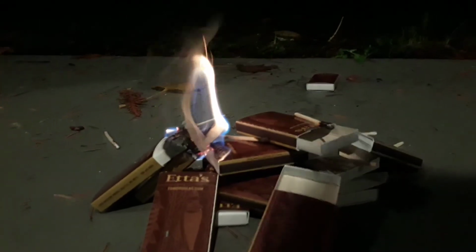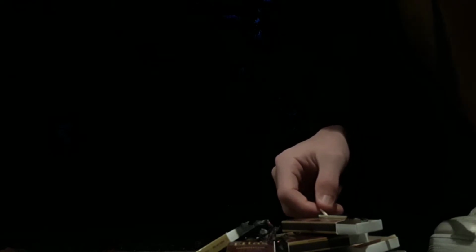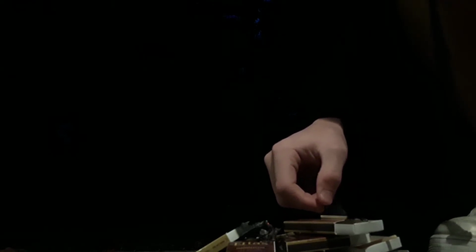Look at this angle. Oh, yeah, now it's going. Don't burn out. Oh, guys, it's just coming to ashes. Jeez. Wait, let me try this again. Come on. Oh, come on. Guys, it keeps falling.